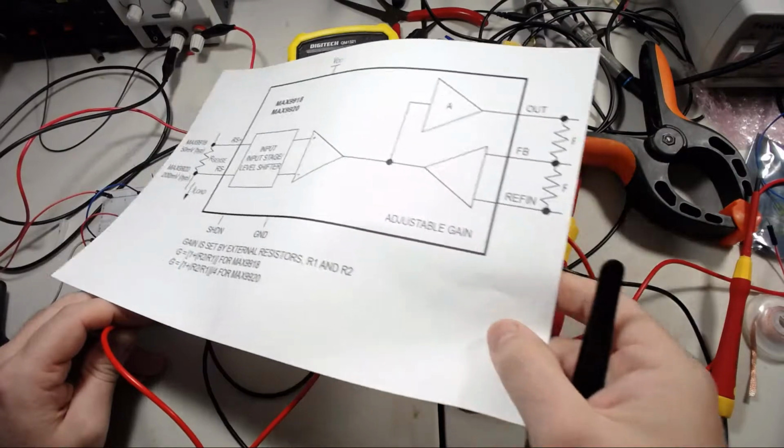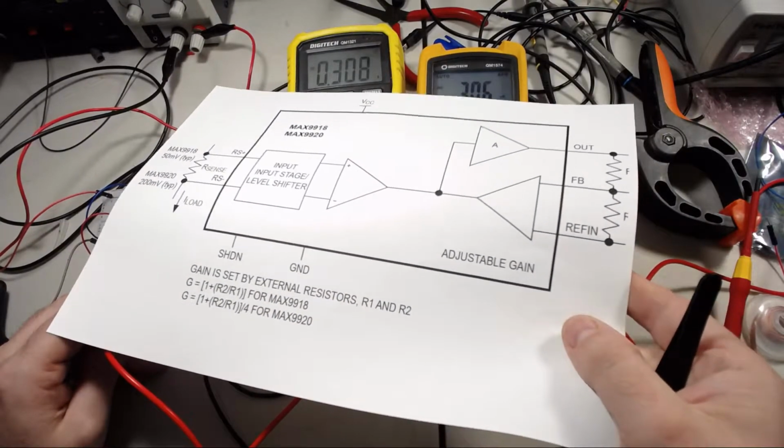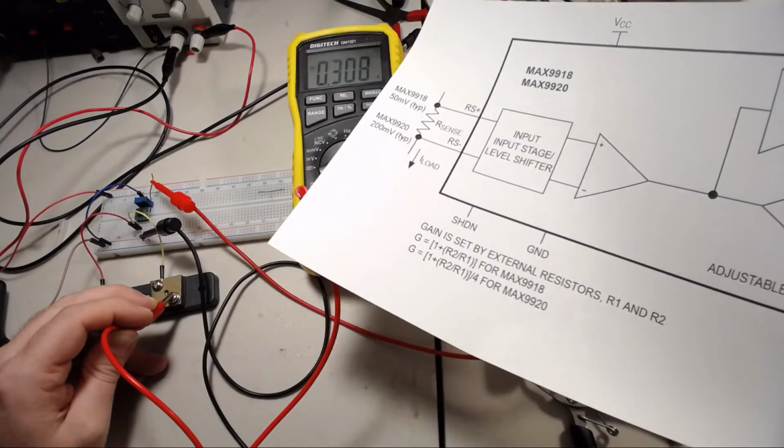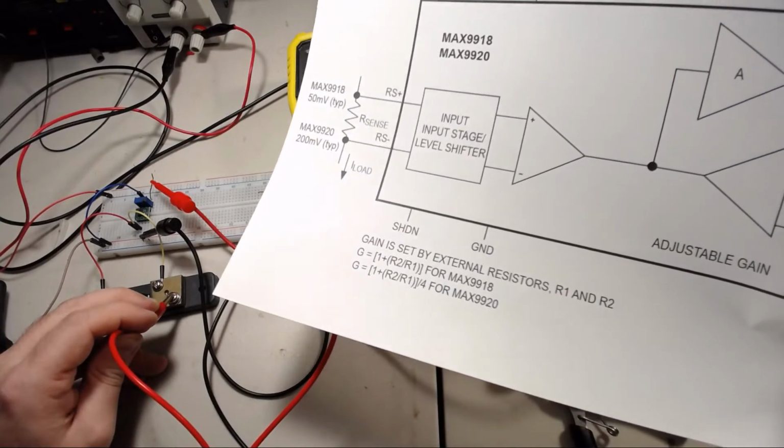So far, pretty promising chip. A little bit on the expensive side, nice and easy to use and configure, so maybe worth some consideration if you want to do some high side current sensing.